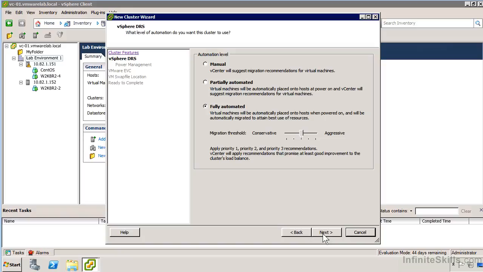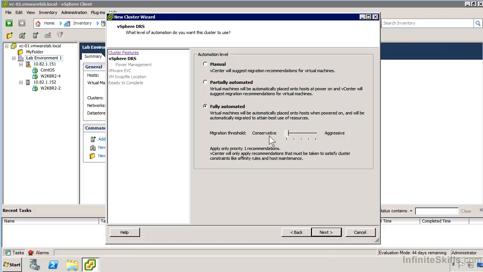You'll see we also have partially automated, in which case the initial placement when the virtual machine is powered on will be made based on the statistical load factors, but nothing's going to be dynamically moved around using vMotion, except it will generate recommendations of where you might want to move things around using vMotion, and then we can actually do that using a simple one-button application. And then you'll see we also have fully automated. So with the fully automated level, you'll see we actually have multiple migration thresholds within that, from the conservative side over to the aggressive side, and basically each one of these levels will have quite different behavior.